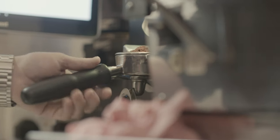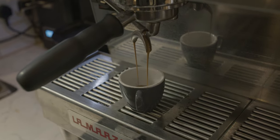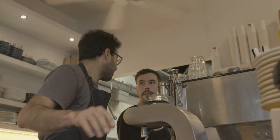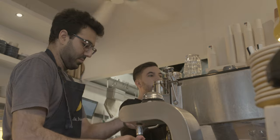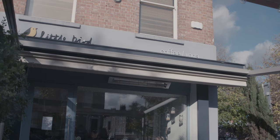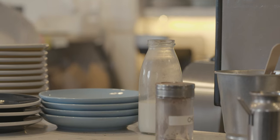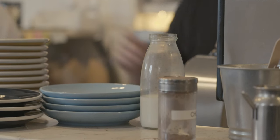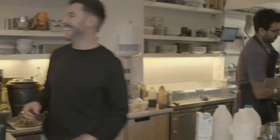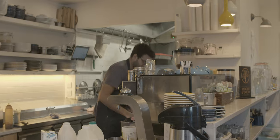When you have the coffee, you place it on your grinder and then you need to extract it for the cup. First of all, you need a really capable barista — it could be a person who studied for that, or a person who has all the knowledge just by working. How we work here is mostly opening in the morning, doing all the settling of the espresso machine — that takes more or less 15 minutes — and then grinding the coffee to have it in the exact size that we need.